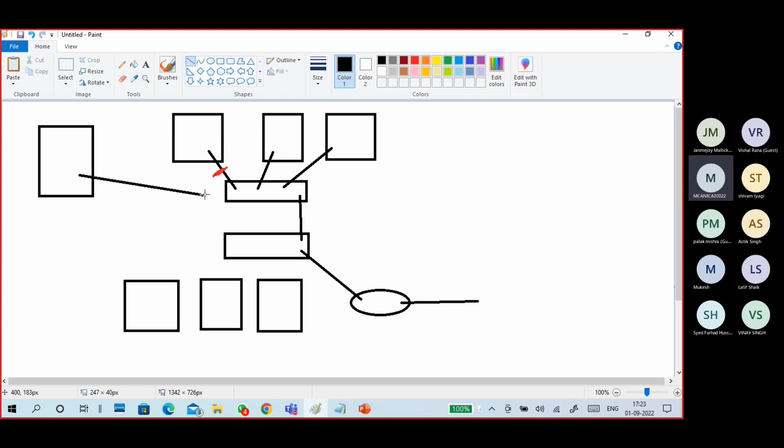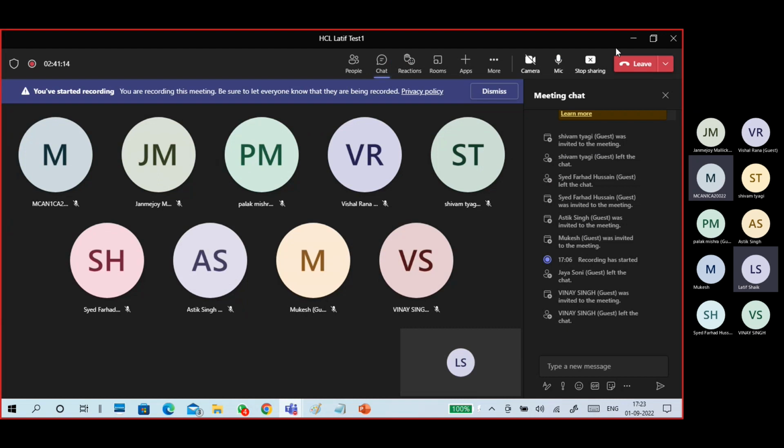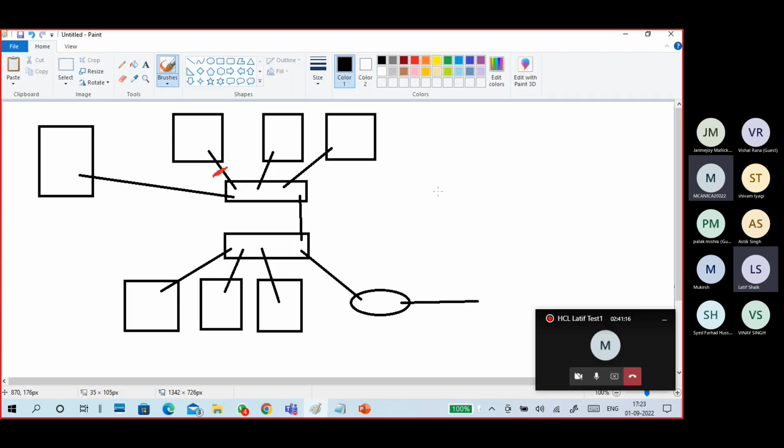Impact is very less because only one PC is suffered. This recording is going on and the mic is okay. Only this problem, right? Not a big problem.